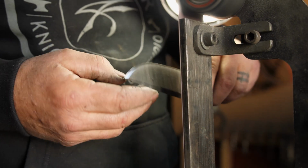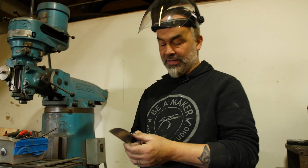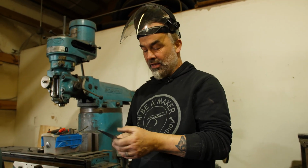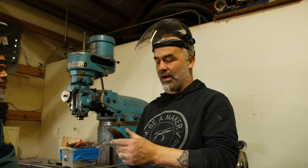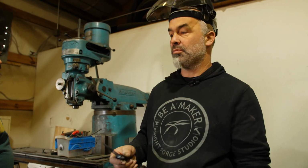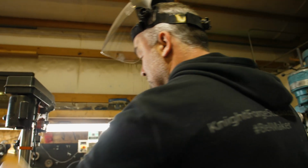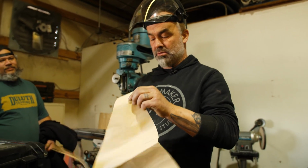That sound I do not like. All right, now one thing we might have, you guys start cutting, if you notice the knife gets dull real quick, you have maybe a wire edge. This should take the wire off. It usually does. This is so stupid sharp. Stupid sharp. Wow.